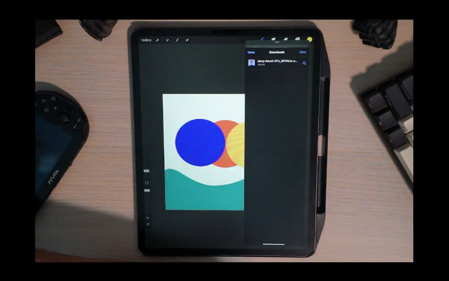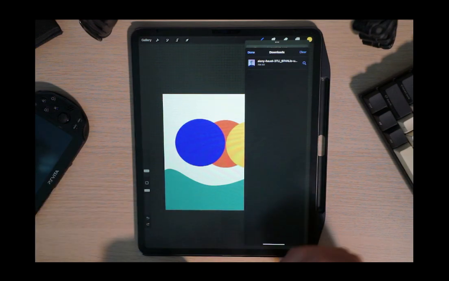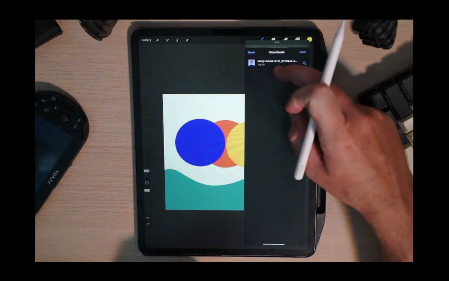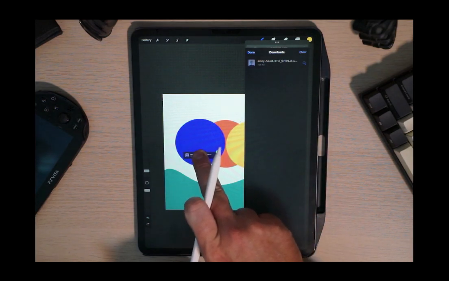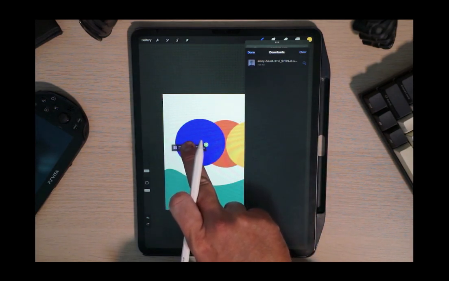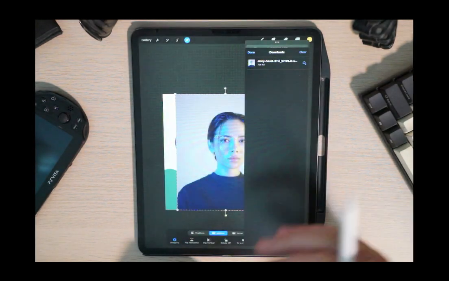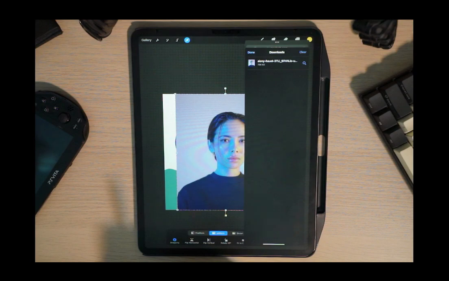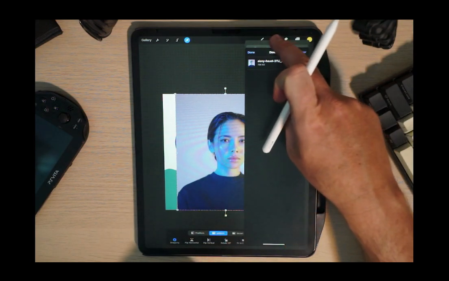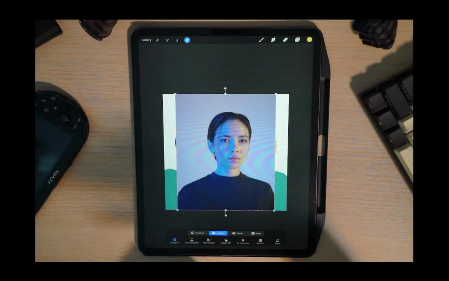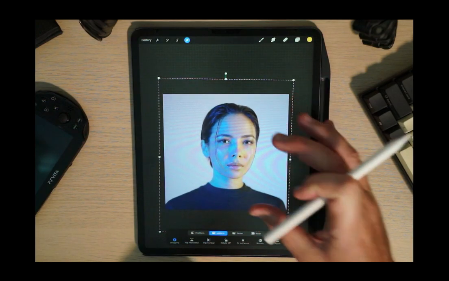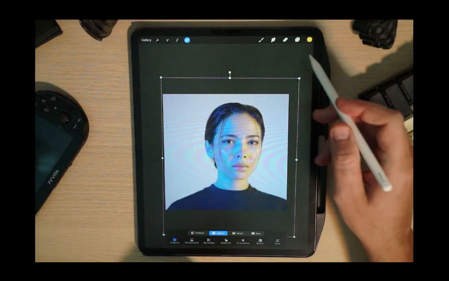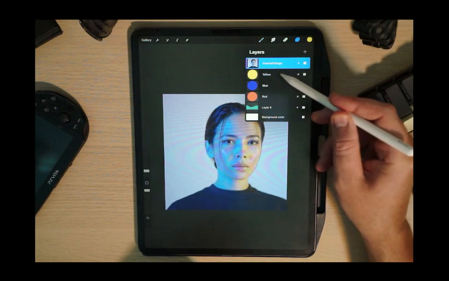That picture can be dragged into Procreate direct like this. Inside your downloads, you can use your finger and long press, it'll pop, and you can drag it out. Pull it over here, and when you pull it in, you'll get a green circle with a plus in it. It'll say it's importing, and there's the picture straight away. We're going to keep that as a reference in our background layer. So we're going to resize this, make it large enough, like so, and then we can go into our layers, and we've got a layer here.